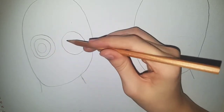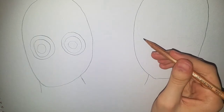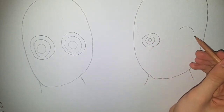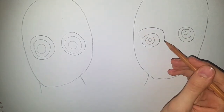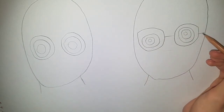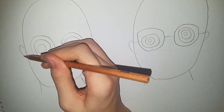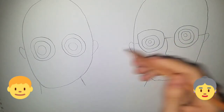The first thing to remember is to make the eyes much bigger for the younger age and make the eyes much smaller for grandma and elder people. And I suggest you draw glasses, because most old people wear glasses. All right.